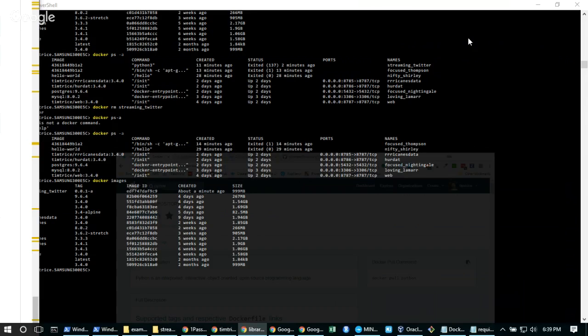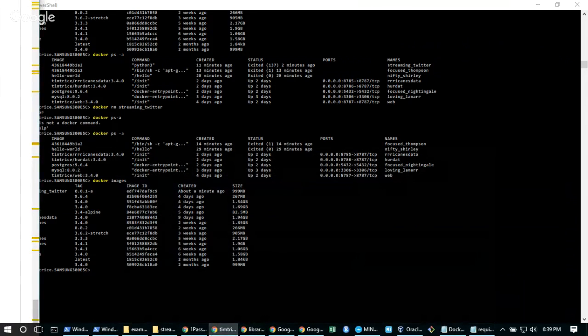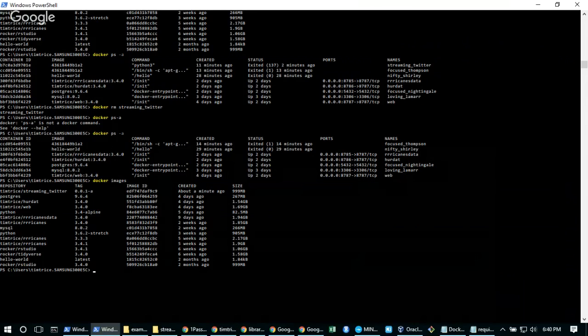So in order to push these images into Docker Hub, we need to log in from the terminal. I'm just going to log in real quick, and login succeeded.